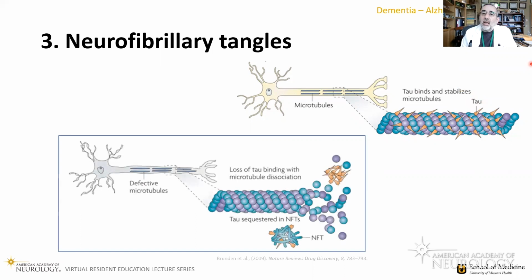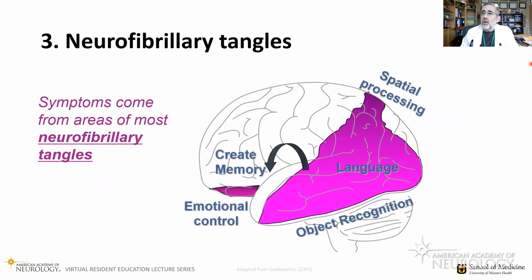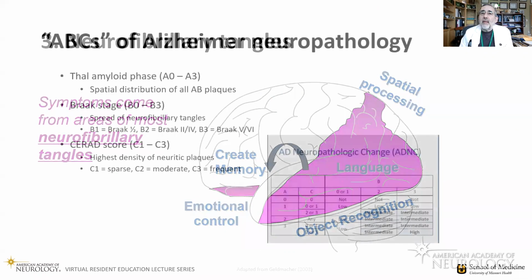And when that protein is hyperphosphorylated, then tau does not work in the way it should, microtubules don't work in the way they should, and the nerve cell starts to become gnarly and not work well and die and fade away. And where those neurofibrillary tangles occur are where the symptoms occur. That is to say, you can argue that the symptoms of Alzheimer's disease correlate with where the neurofibrillary tangles are. Where you're missing cells is where you're symptomatic.